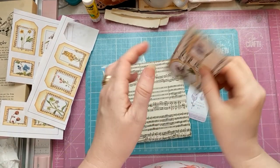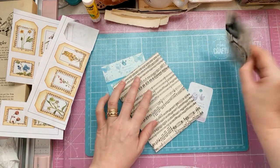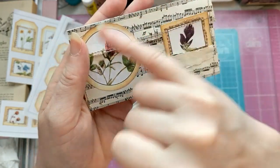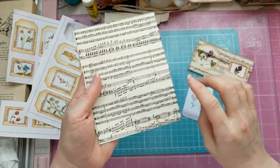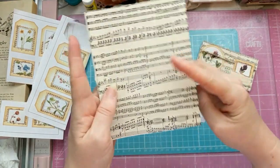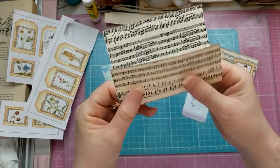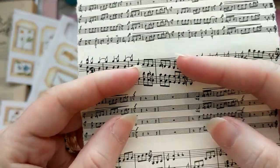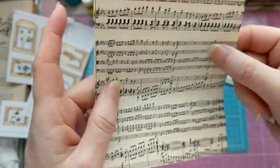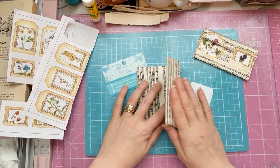This one was a little bit easier to try and decide which way up I wanted it because it all goes one way anyway. So you need to decide which you want to be the front and which you want to be the back of your envelope. I wanted this bit to be the front, and as my music notes are going that way, the folded part is going to be my front. So I needed it so that when I fold upwards the music notes are going in the right direction. That meant I needed to flip my paper upside down - if I keep it that way when I flip up they are upside down, but if I turn it upside down and flip up, that then becomes the right way around.